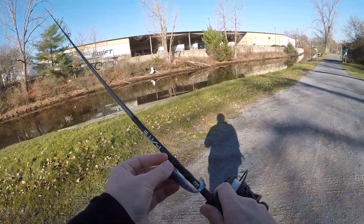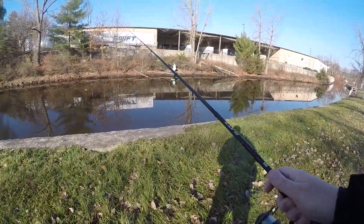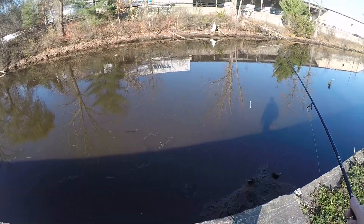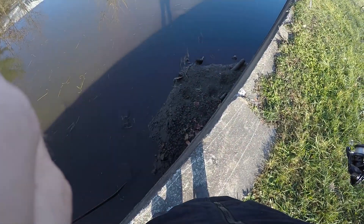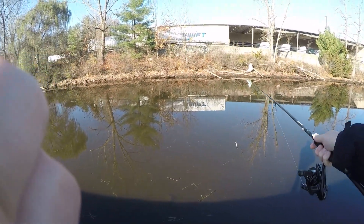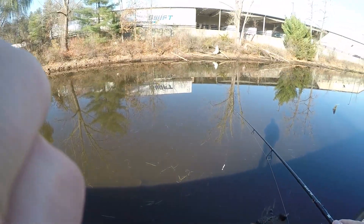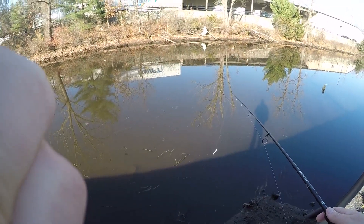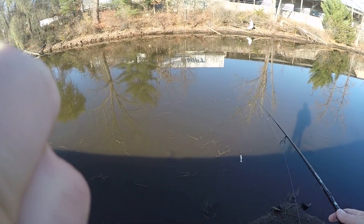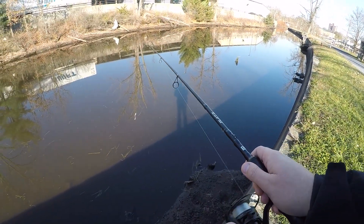I've got a Kytec with a jig head — real simple. I'm hoping there's still some pickerel down in here, but the water is extremely murky. And as you can see, you can actually see the bottom here. I don't know what to expect. I am seeing some weird activity over here — it looks like maybe it's deeper right there. Hopefully there's still some fish in here. It's looking gross, muddy — I don't even know.